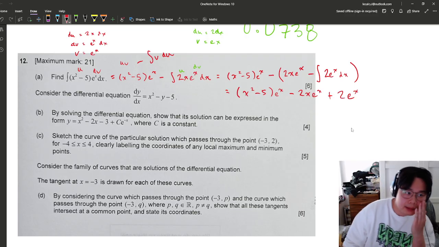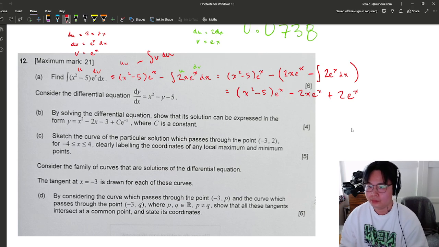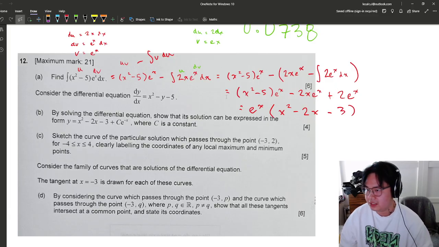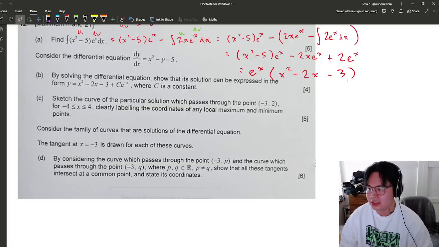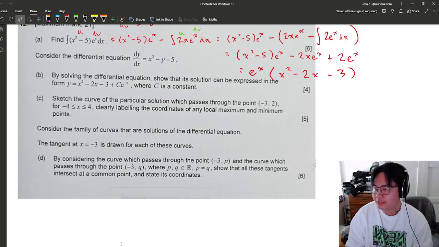Sure. This thing. I don't know if this is necessary. I'm gonna make it look nice. Here you go. There's your integrating factor, because you're gonna solve this differential equation. I forgot how this works.